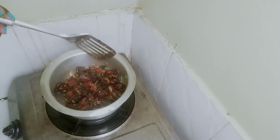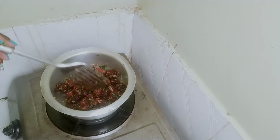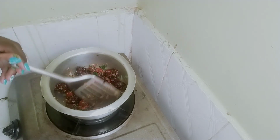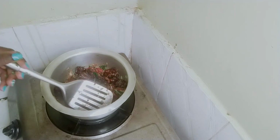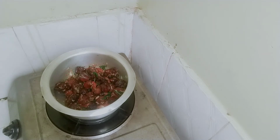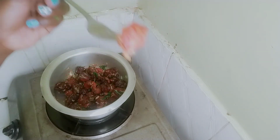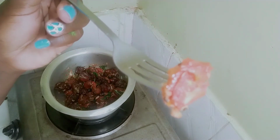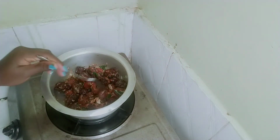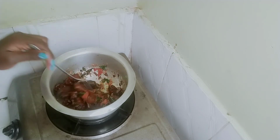Guys, what you have to do, you don't have to overcook your tomatoes, but I can see mine is already overcooked, but that's not the problem. Let me show you. If you're going to try this, kindly don't let your tomatoes overcook. Mine has already overcooked. You can see it the way it is. It has already overcooked, but it's not a big deal.